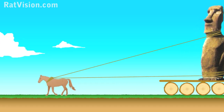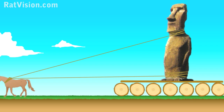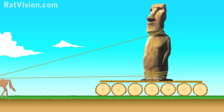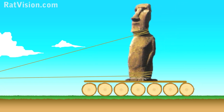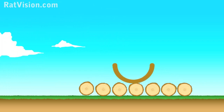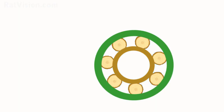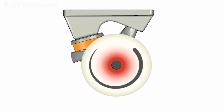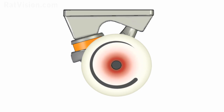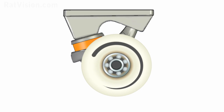In the early stages of the evolution of bearings, ancient civilizations used a type of bearing in the form of log rollers to transport heavy objects. Fast forward to our modern time, we can see how we've modified their design to arrive at the bearings we commonly use today. If we didn't use bearings, our wheels would have tremendous amounts of friction rubbing on the axle. With rolling element ball bearings, we nearly eliminate all of that friction.